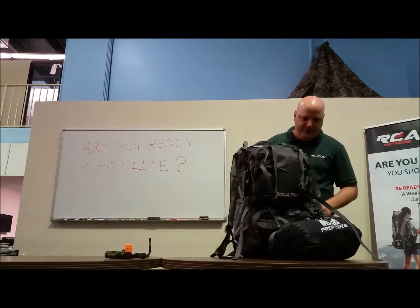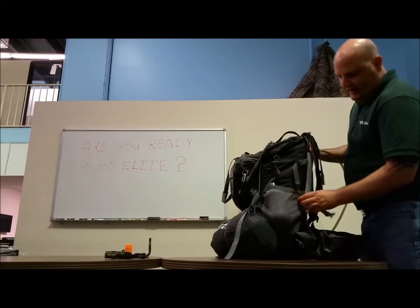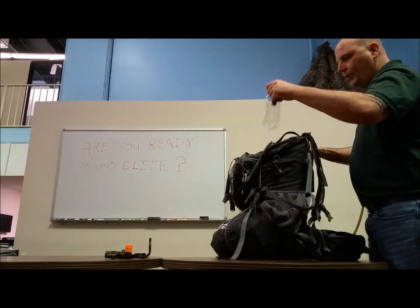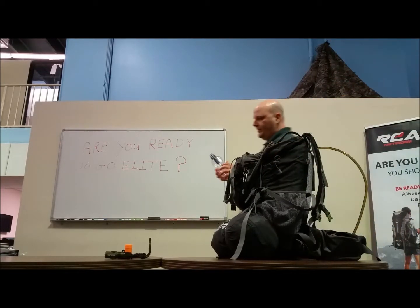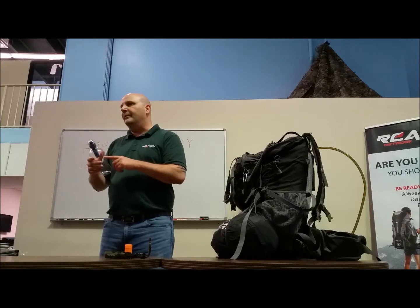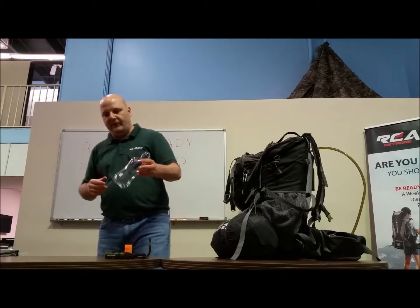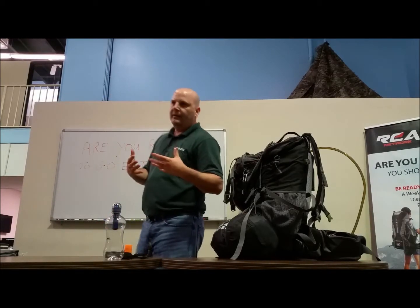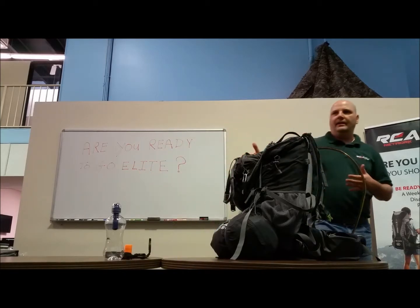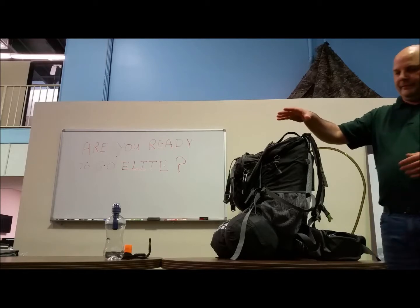Okay, so those are the two pockets. Over here on the mesh pocket on the side, we've got our water filter bottle. Now, it's kind of like a modern canteen. It's lightweight, it's BPA free, and it's got a carbon filter in it. So this is designed for water that is already drinkable. You're not taking out viruses and bacteria with that one.